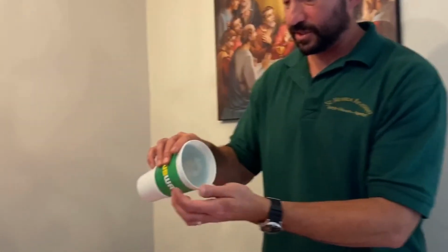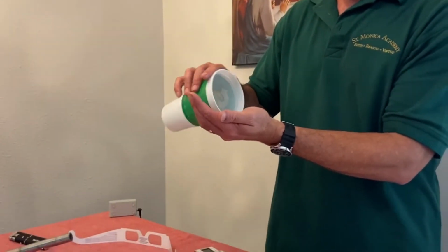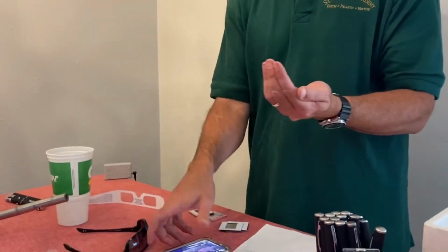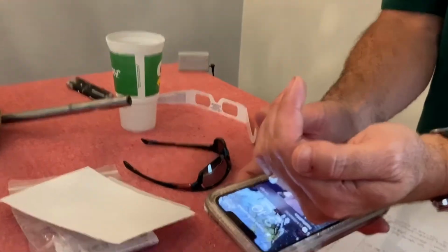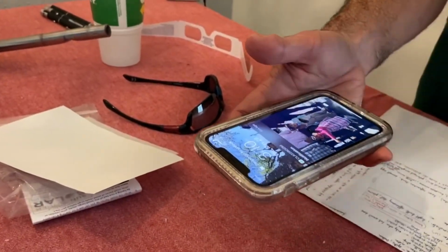Another thing to look at, which you can see, we're talking about LCDs, so this applies to phones. I'm going to put just a tiny bit of water on this phone screen.